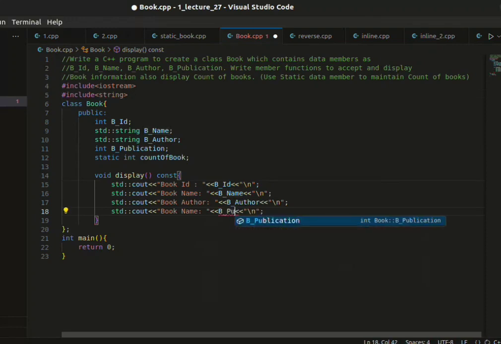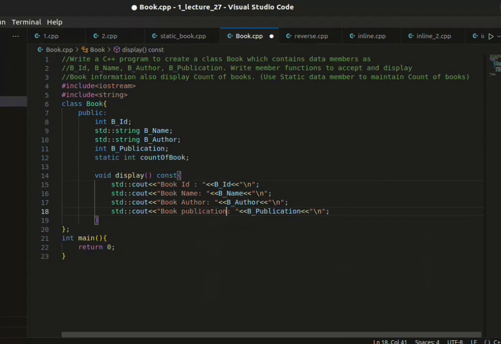Same goes for the book publication. So we have created one display function to display all the information.